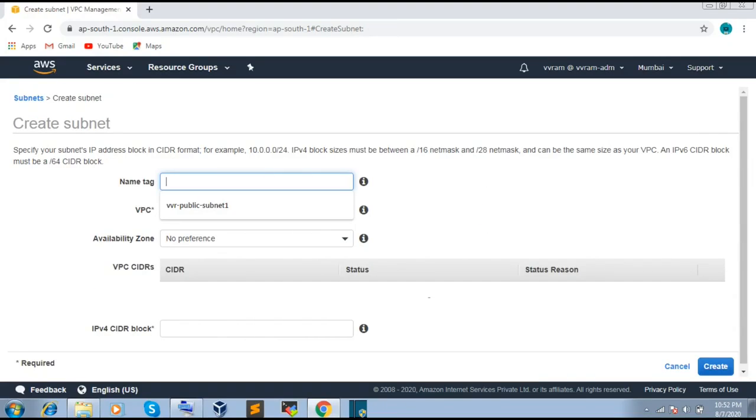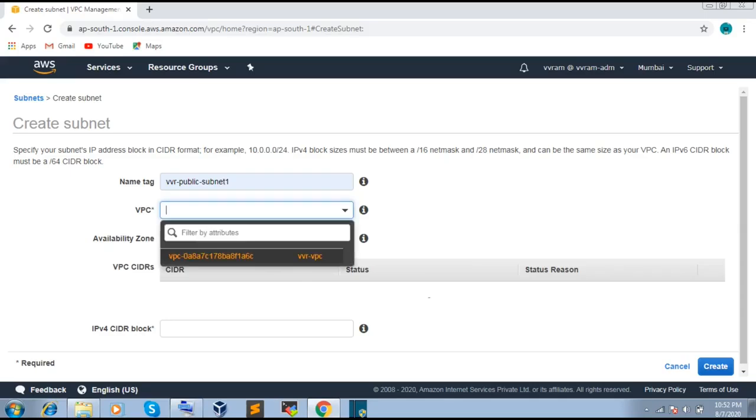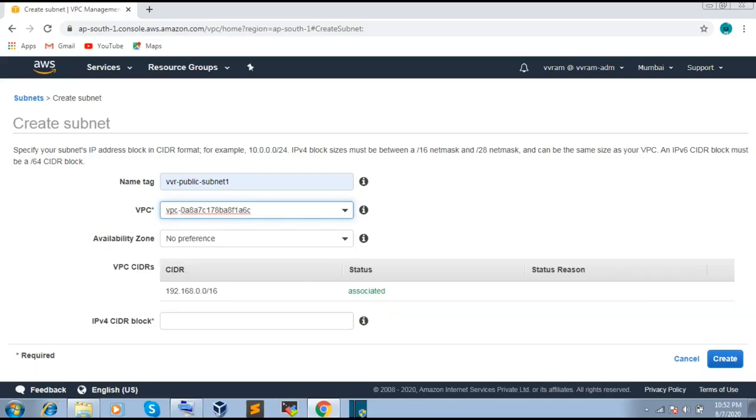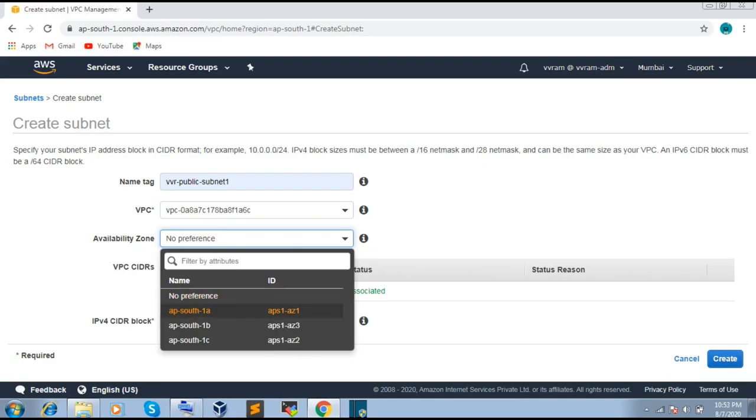Now we are creating the public subnet. It specifies the IP address block, the CIDR range, classless inter-domain routing. The format supports netmasks from /16 to /28. Select your VPC and select your availability zone.